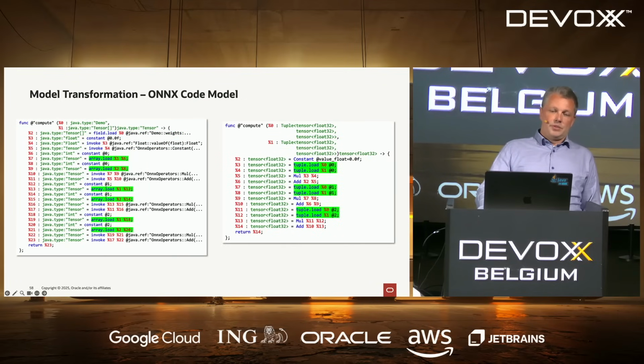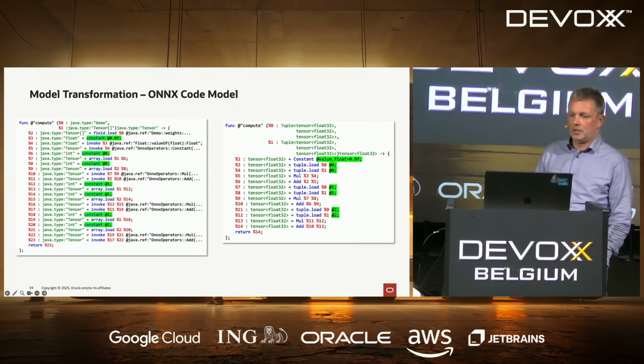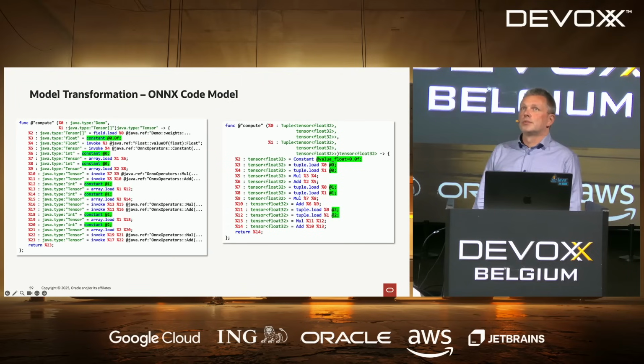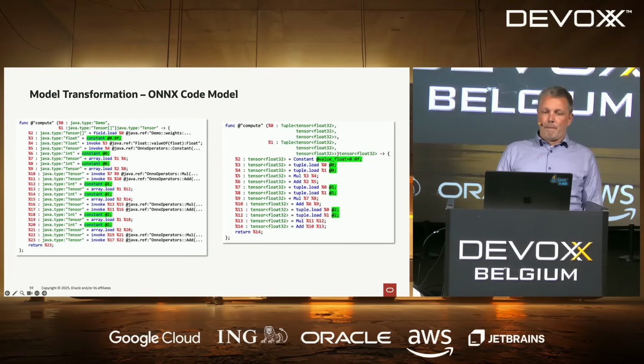All array loads are changed to tuple loads. This is a mechanical transformation because we are using tuples instead of arrays. Constant operations either disappeared or moved to attributes, because ONNX works only with tensors, if I simplify it, of course. So there are no ints or floats going around; they are used only in the model as attributes, a kind of definition of the behavior of each operation. So it nicely moved to the operation attributes.